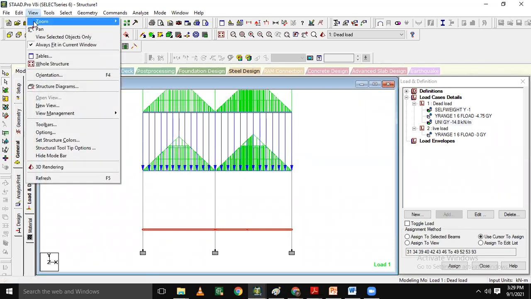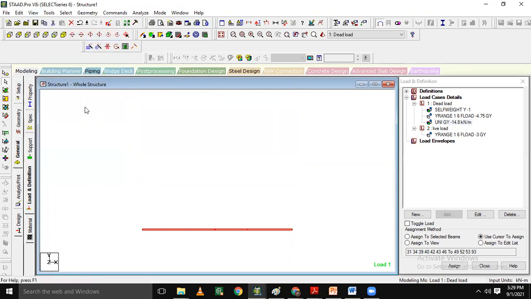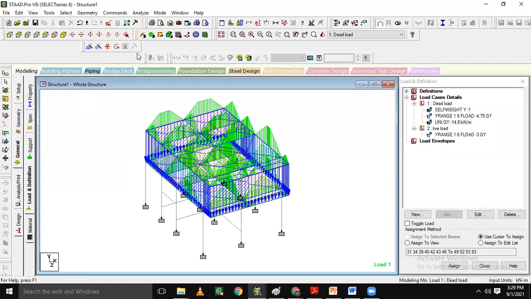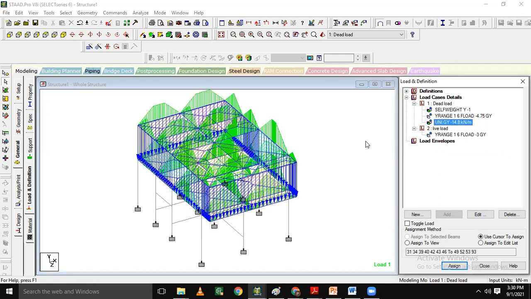Go to the view. Now select view. Select view selected objects only. So now this is for the outer wall.